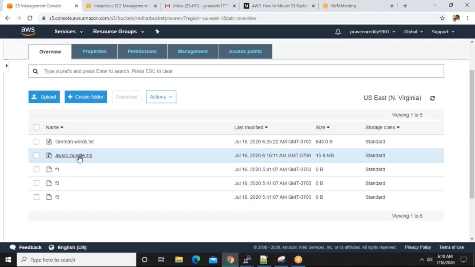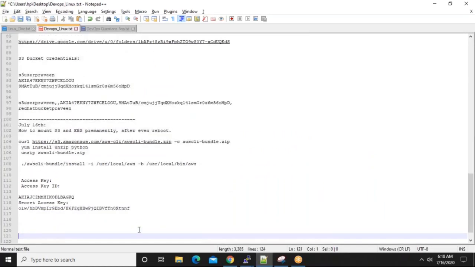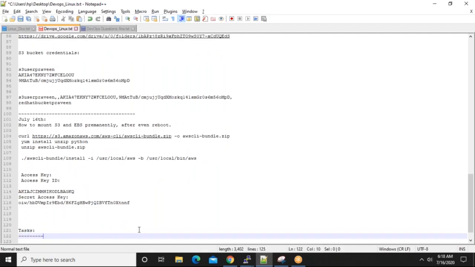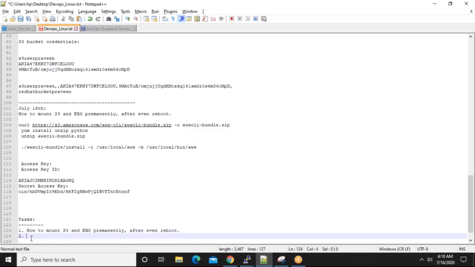So as of now, let's write down some tasks related to AWS CLI. Guys, please keep up to date on my tasks. So today's tasks. Second task is how to create one EC2 instance from command line.